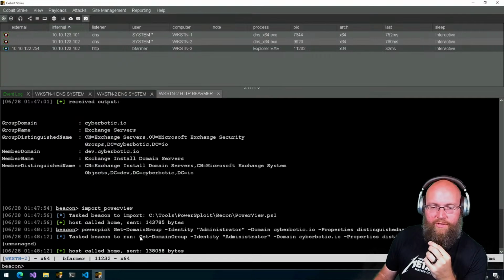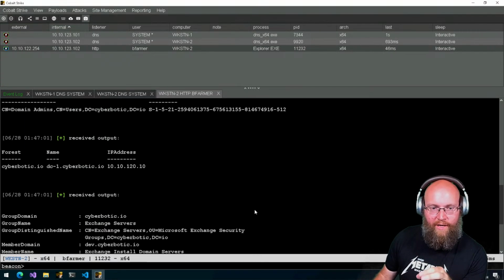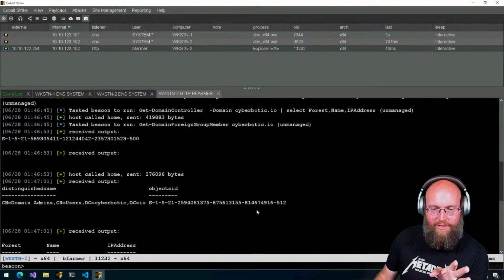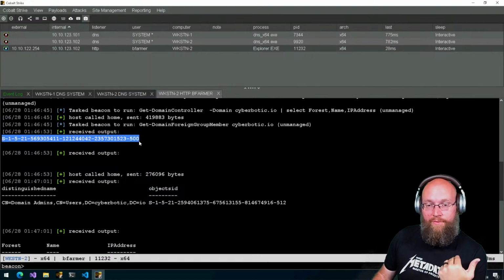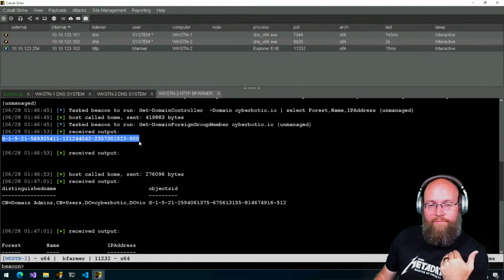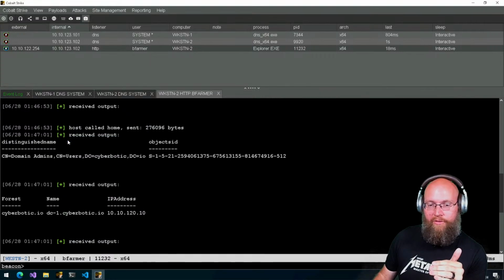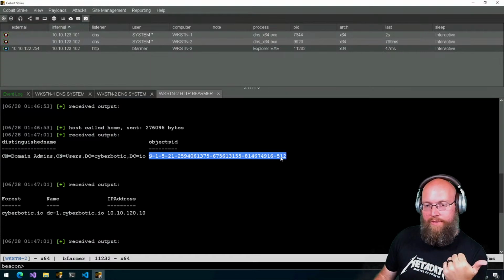Oh, that's right. This is get domain group. That's why that won't work. Okay, I'm just going to leave it then. I wanted to know if I could make it a little bit different, but I didn't read carefully enough. So what we've got here is the security identifier for dev, the local domain here. We've got the security identifier for the administrator user, because we're going to need it to build our tickets. And then we've got the security identifier for domain admins up in our target.